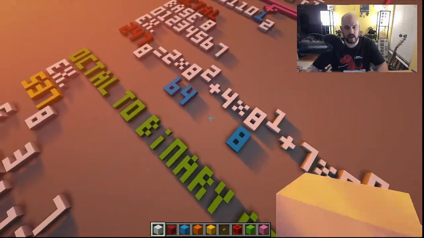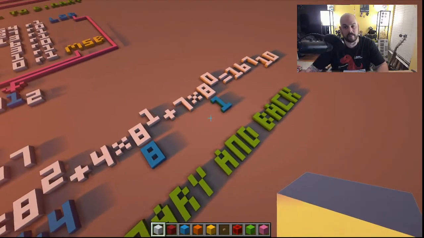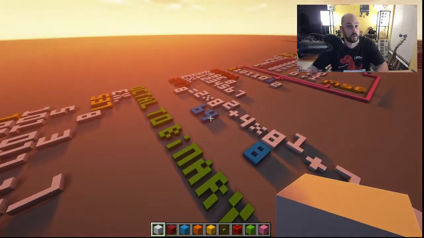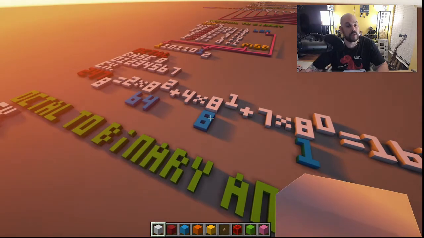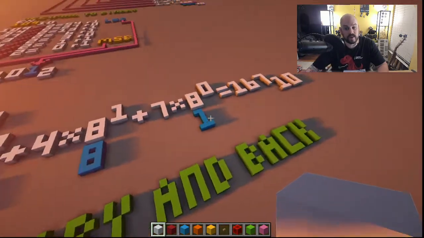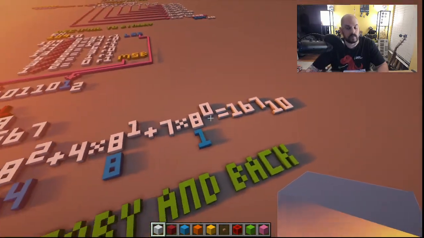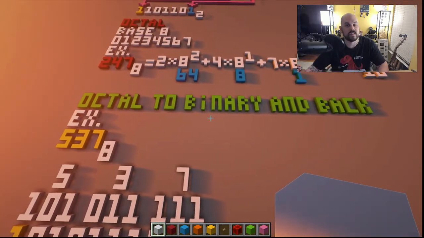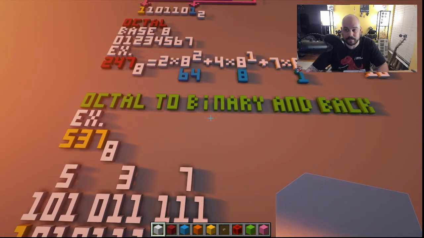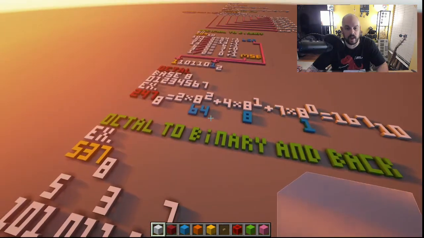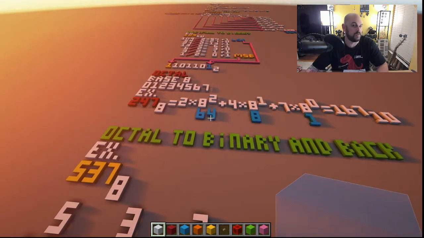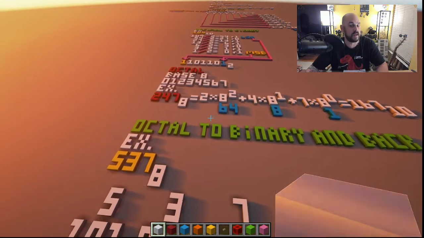And you can see that we've got a number here of 73. Wait, 73? Oh, no, sorry. 2 times 64, which would be 128, plus 32, plus 7 equals 167. Math. Why am I doing this with math? Ones and zeros are so much easier to add. So yeah, basically that's how that works. It's the same as how we've done everything else before. It's just using a base of 8 instead of a base of 10 or 2.